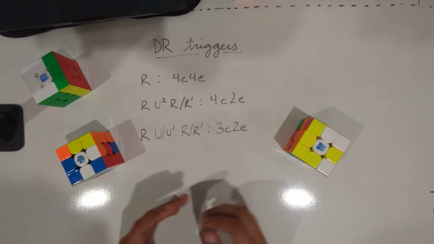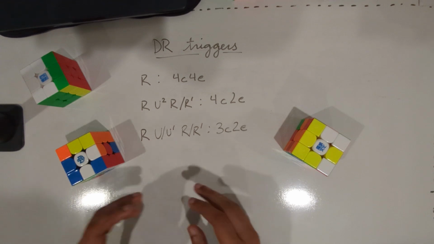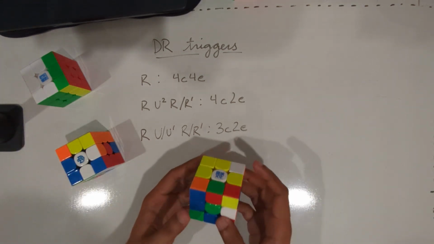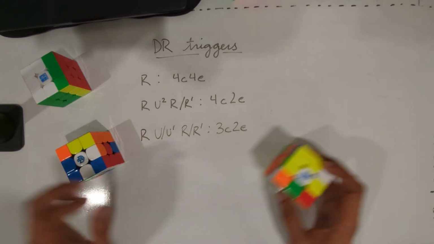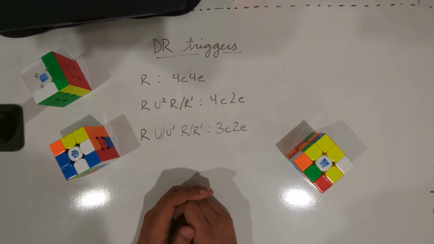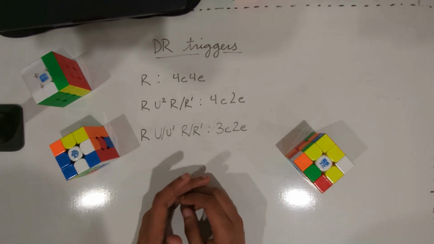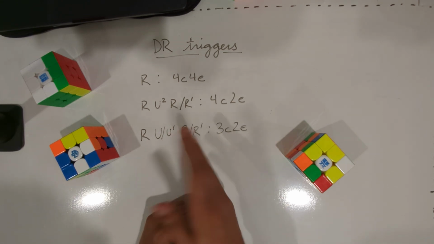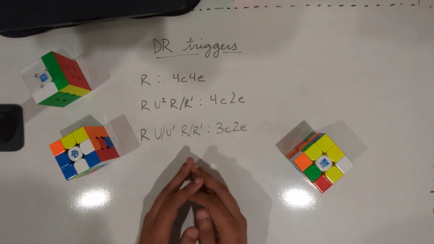If we have one of these DRMs, then all we need to do is set up the pieces so that they look in this type of pattern or this type of pattern, whichever one we have for the DRM that we're given. And once we do that, then we're just good to go. We just execute this short little algorithm and we get to DR.